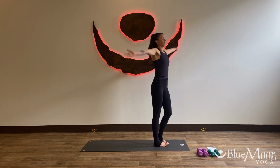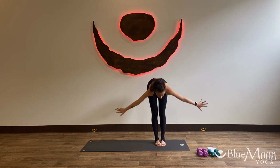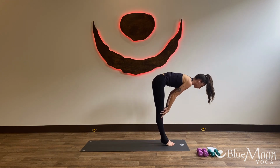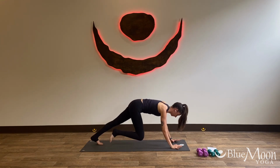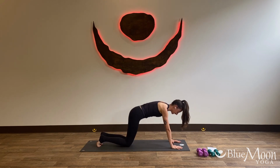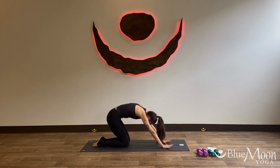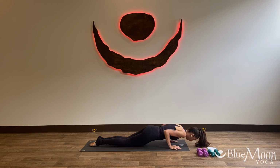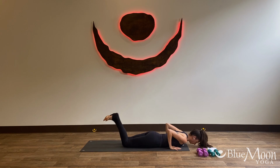Good. When you're there, inhale, arms sweep high. Exhale, all the way down, forward fold. Inhale, find length, halfway lift, and fold. Step back, plank pose. Holding here, knees down, hips back, child's pose. Inhale, round your back, roll forward, elbows in, modified chaturanga. Inhale, cobra. Exhale, downward facing dog.